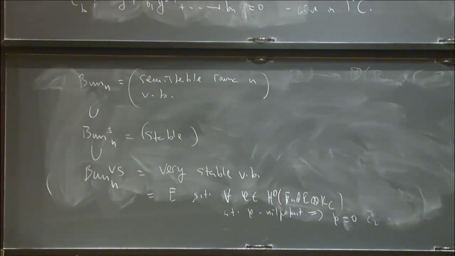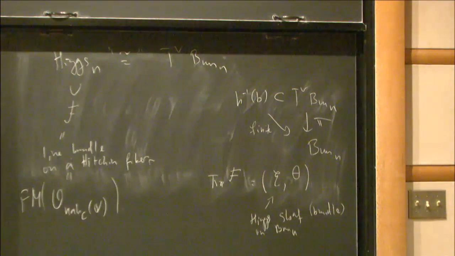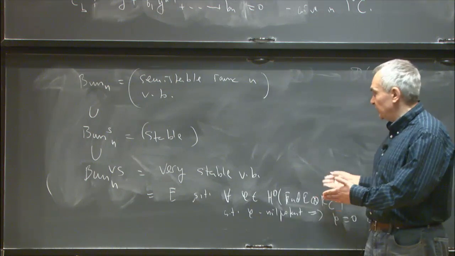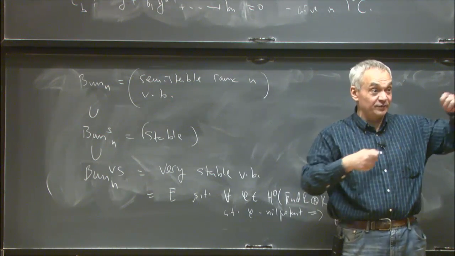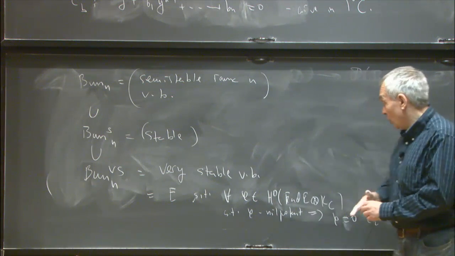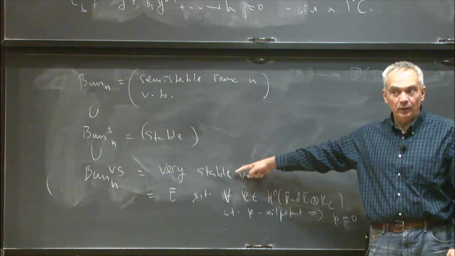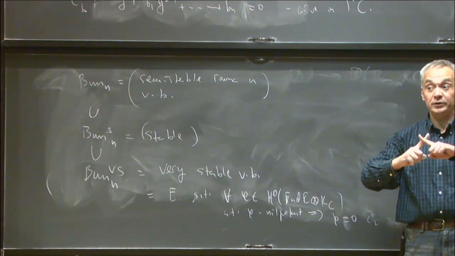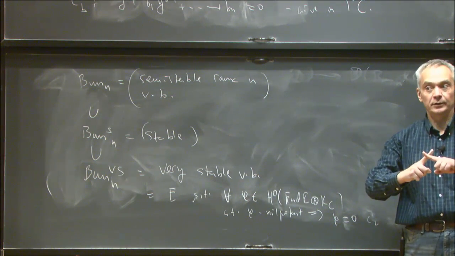So from the point of view of the Higgs moduli space, what this says is that you have the fibers of the cotangent bundle. The Higgs fields on a given vector bundle are just the fiber of the cotangent bundle. The nilpotent Higgs fields are a fiber of the Hitchin map, the 0 fiber, which is the nilpotent cone. A bundle is very stable if the fiber of the cotangent bundle intersects the nilpotent cone at a single point.